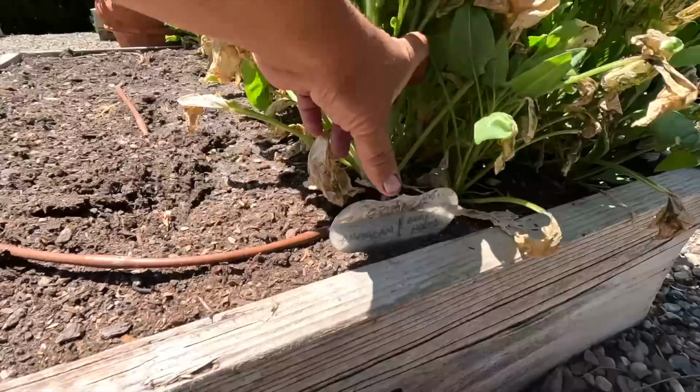We had an early crop of spinach. I'm gonna harvest the rest of it right now. I grew American, and what's the other one? The American spinach, I will probably not grow that variety again. It bolted so fast at the first whiff of heat. The other one though, it's bolted, but it took a lot longer to do it. Yeah, Giant Noble. I don't even know why I grow greens other than the fact that it's kind of satisfying and they're a really pretty crop.